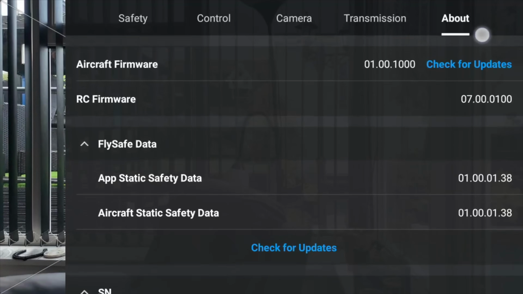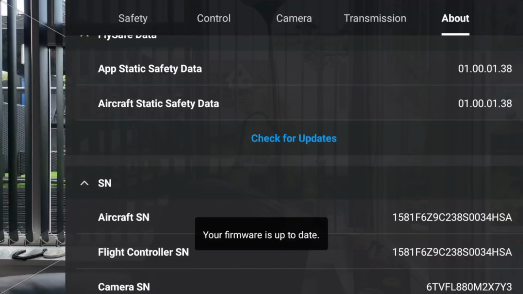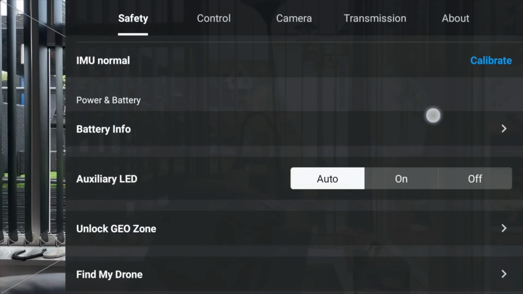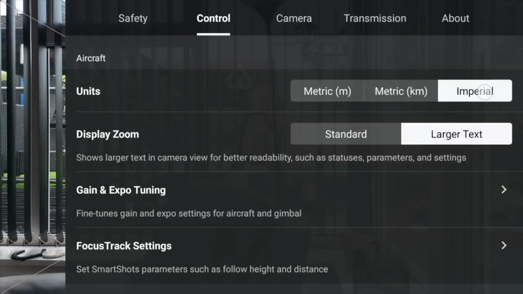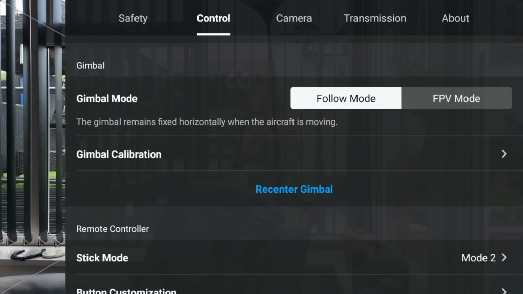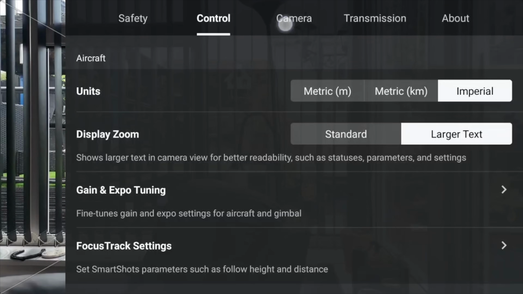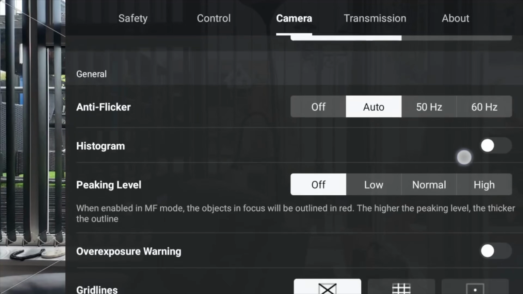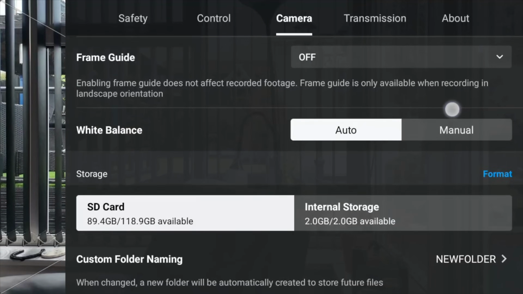I can't stress this enough. When I went through my settings, there was actually something that had changed, and that was the imperial and metric. I like to have mine in metric. Always best to check there, and your return to home as well. Make sure that that's set. As you can see just there, mine was set in metric and it had changed to imperial. I noticed that when I did the flight test, so I thought I'd come back in and just show you through the menus. It's always best to double check all your menus and make sure that everything is as it was before you did the update.